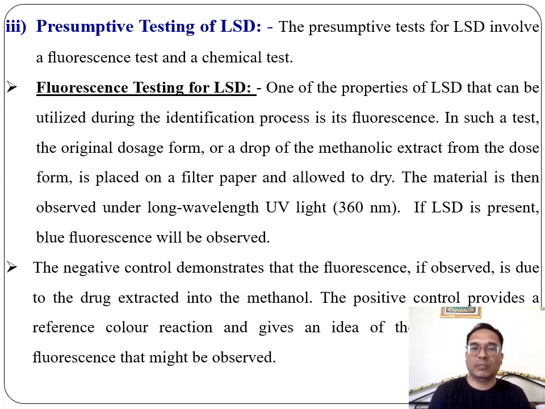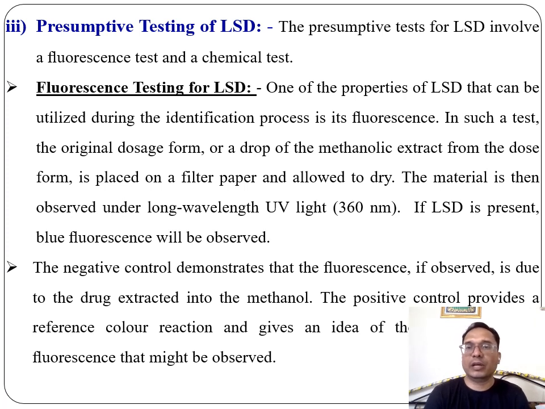Once the number of samples is finalized, the sample is extracted using a suitable procedure based on the qualitative or the quantitative analysis. The next step for LSD analysis is the presumptive testing. Two tests are commonly used for identification of LSD in the sample by presumptive testing. The first is a fluorescence test and the second is a chemical test.